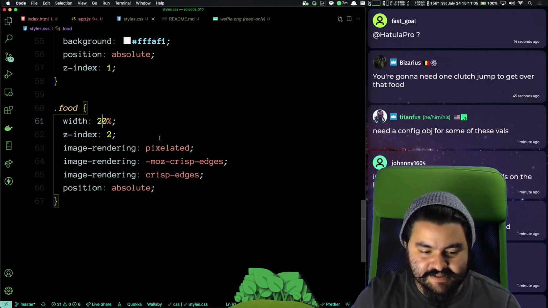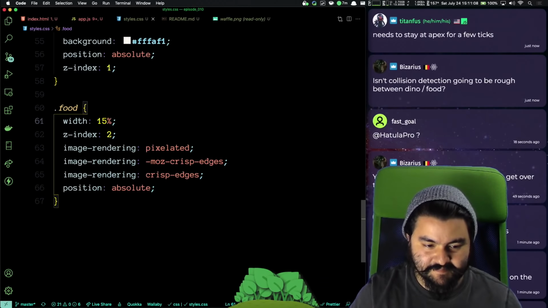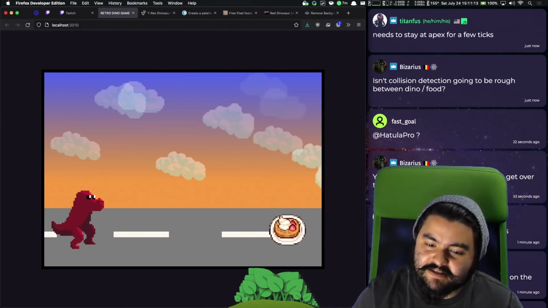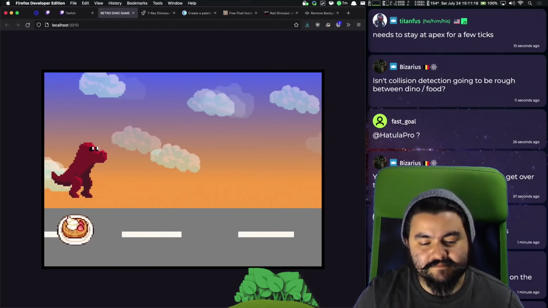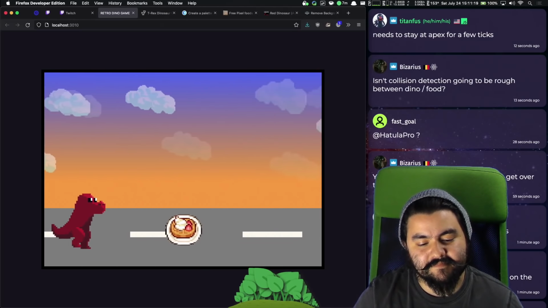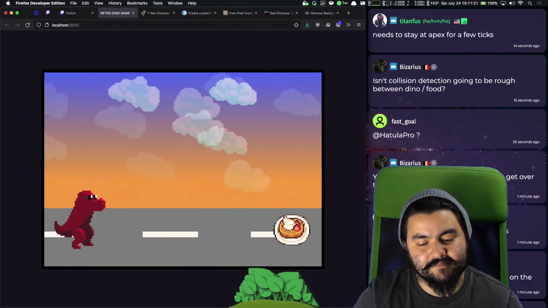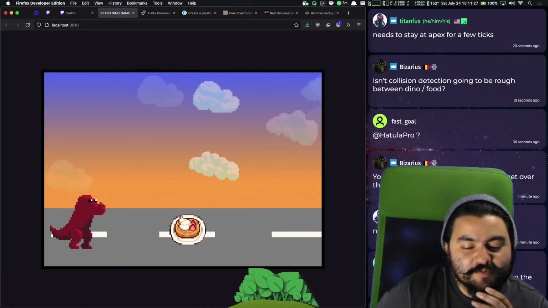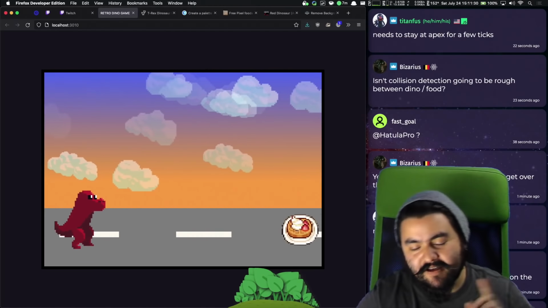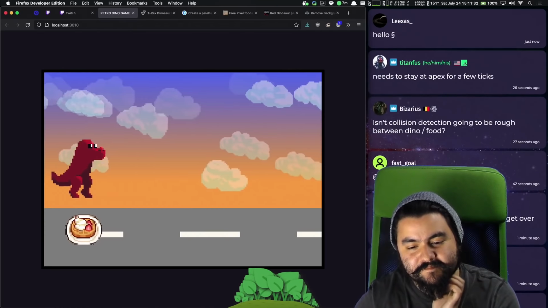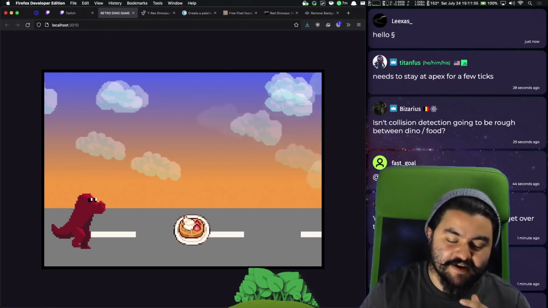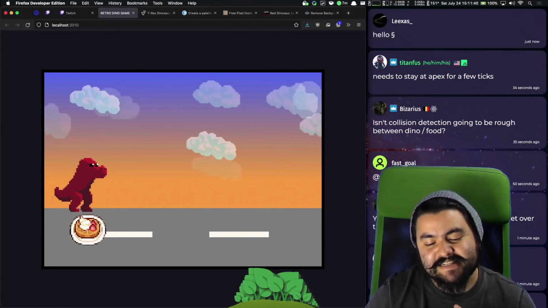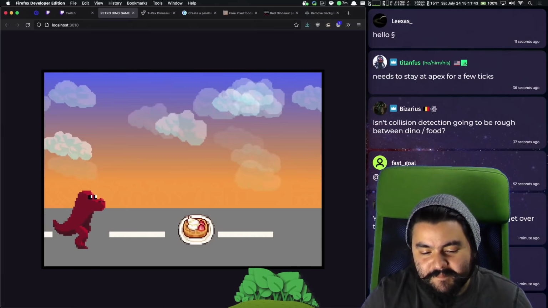All right, and I'm just gonna decrease the size of the food a little bit. We'll go to 15%. Stay at the apex for a few ticks. So the thing is, when we do collision detection, I'll have a little bit of variance, right? Because if he just touches it slightly, it shouldn't be game over.